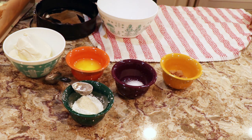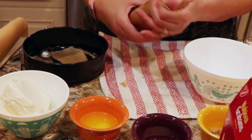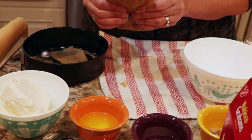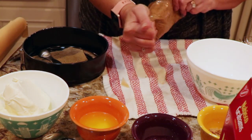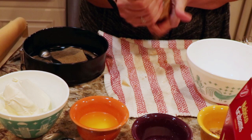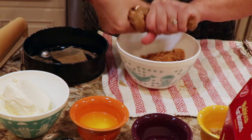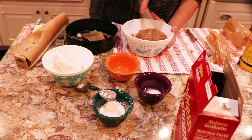So we're going to do the crust first. I'm going to take an entire package of graham crackers and crunch them up. Usually I'll put them in a plastic bag and go over with a rolling pin, which I probably will do. I'm going to take four tablespoons of melted butter and two teaspoons of brown sugar and whisk it together until it's like a wet sand.